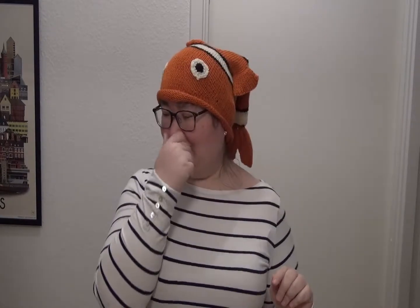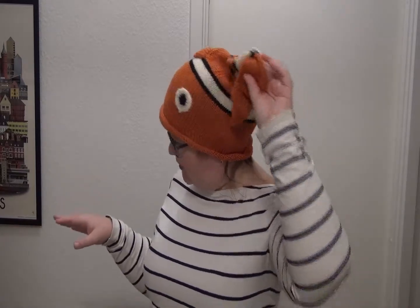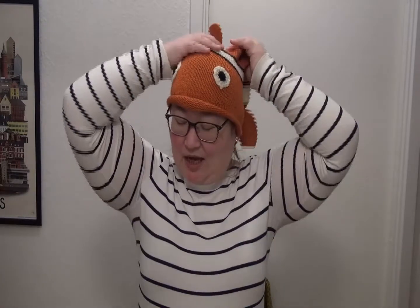But yeah. The yarn is, and look, last time I was professional and I brought along one yarn label. The yarn is Lima by Yarrigan, and I used almost 2 skeins of the orange, a bit of the black, about half of the white, I think. The details are on my Ravelry page. Fun hat, just needs to have the ends cut, which I'll do today, and I'll hand it over tomorrow.